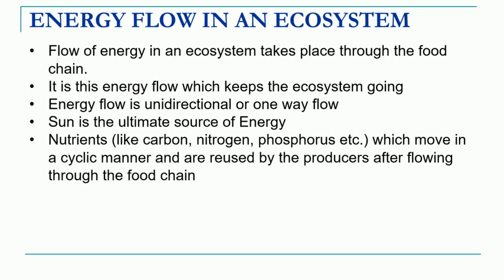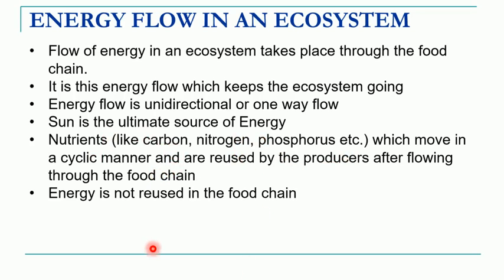And like nutrients undergo recycling, through different cycles such as the carbon, nitrogen and phosphorus cycles, by which nutrients are recycled back to the food chain, however, energy is not recycled in the food chain. So energy is never reused in the food chain. It is always flowing in a single direction, that is, unidirectional flow of energy.